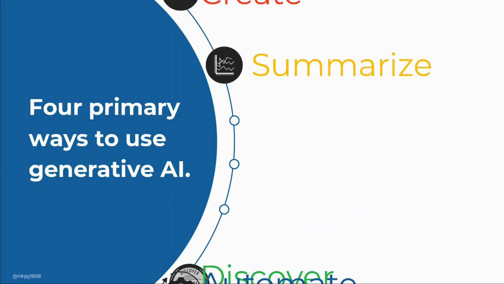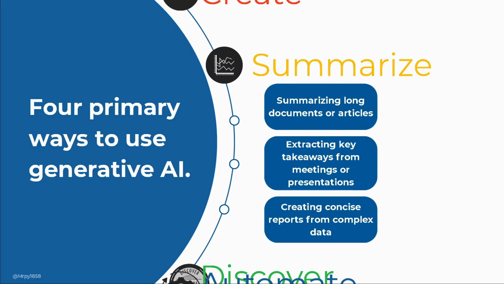Next, summarize. Let's say you just got a 20-page meeting transcript. In this era where we are always racing against the clock, who has the time to read it? Well, AI does, and in seconds. It highlights the key decisions, extracts action points, and presents bullet points. You stay informed without the headache. Perfect for students, managers, content creators, and anyone drowning in information.